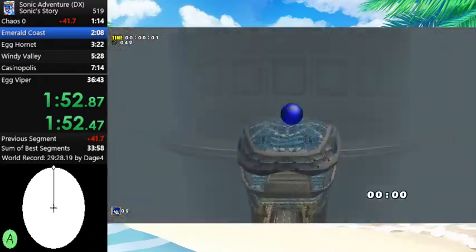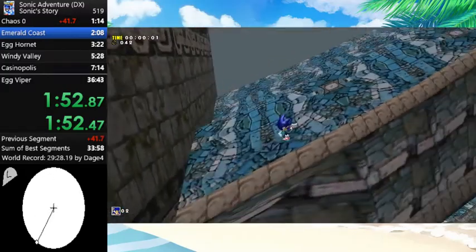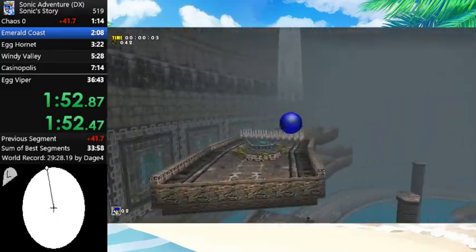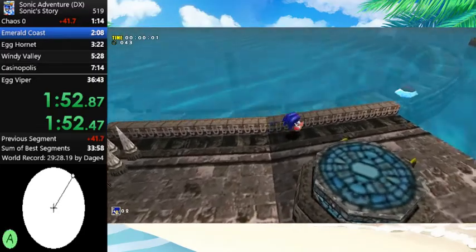So you hit that checkpoint, spin dash up. I was just checking that I was in free cam. This little slant right here, you could spin dash jump off, land up here, jump over, hit the water, wait for him, jump on top.